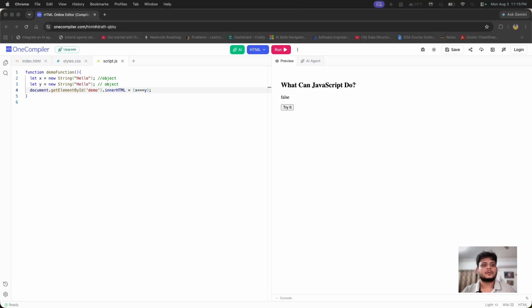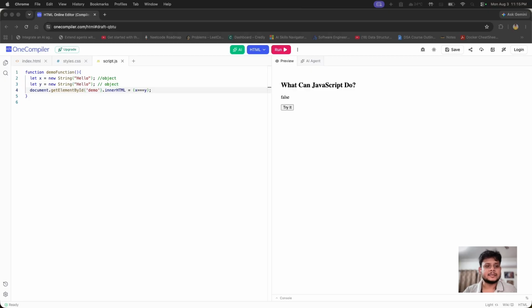Okay, so comparing JavaScript objects always returns false. If we compare two or more JavaScript objects, it will always return false. I have already told you regarding string, and I have already told you regarding template. Now coming back to the methods. There are lots of methods.